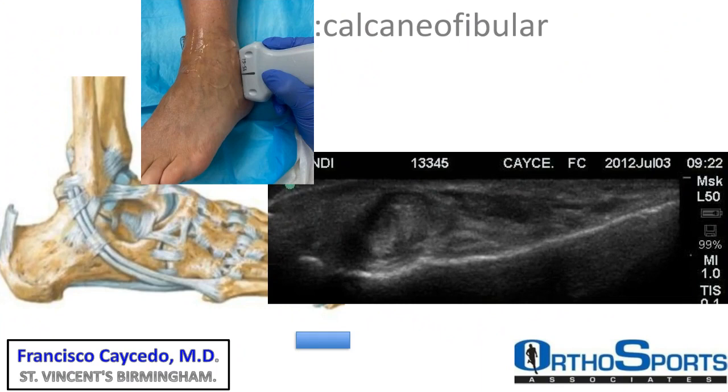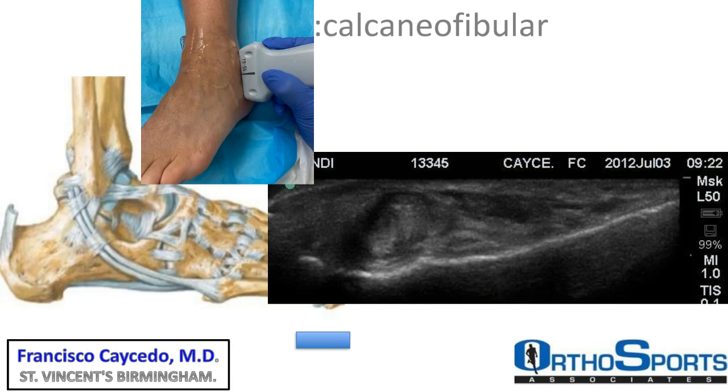Looking at transverse, so this is the probe we have posterior to the fibula. The fibula is right here. We know that between the tip of the fibula and the calcaneus, there's a strong ligament, the calcaneofibular ligament. So when we do the probe, we can follow it transverse and longitudinal. On top, the first big structure you can see is the peroneus tendons, longus and brevis. And underneath, you can see the hypoechoic signal, which is the ligament.